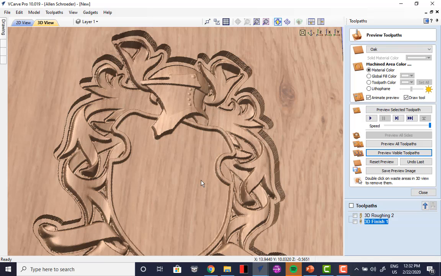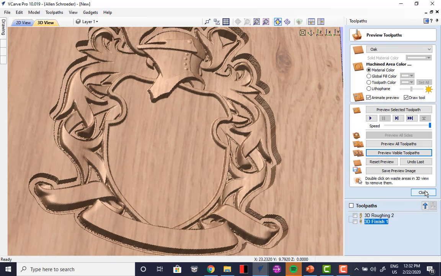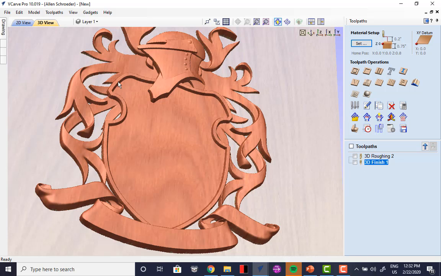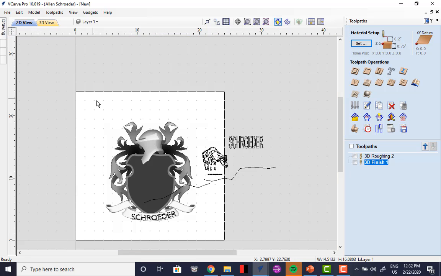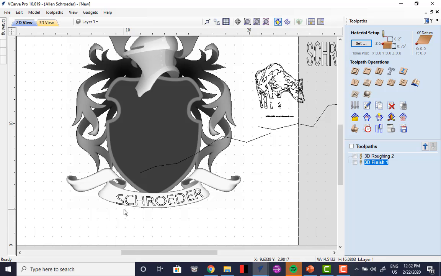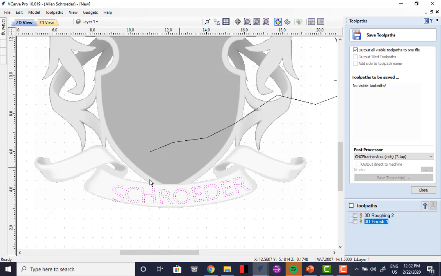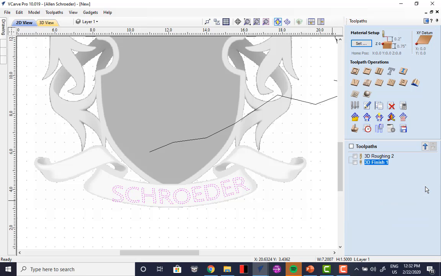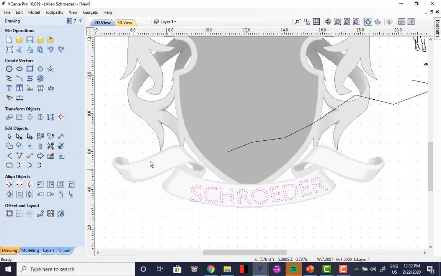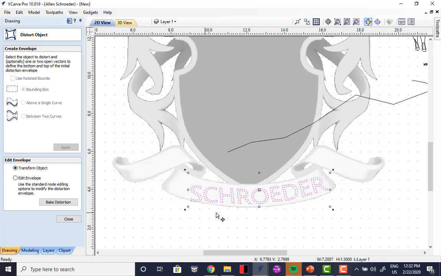But now remember we had that text on there, right? Let's go back and fix that up just a little bit better. Okay, let's get this Schroeder over here a little bit better. And let's go to the bounding box. I should have done that right then and there.